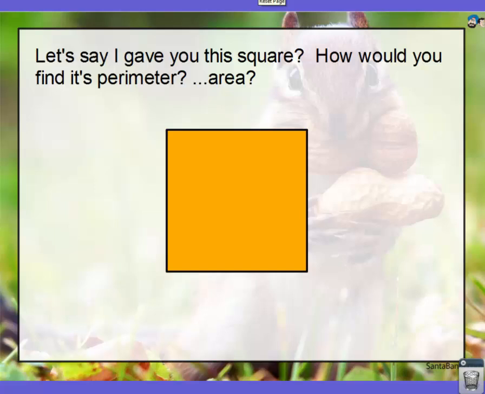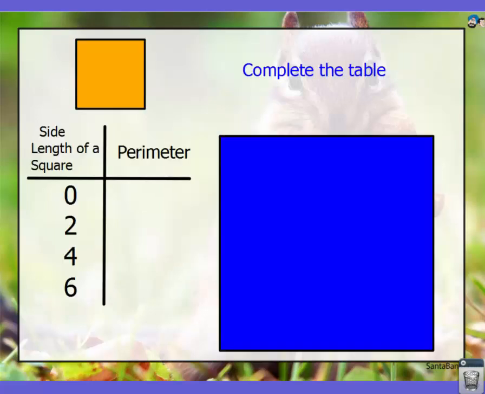Well, what about area? Well, area is talking about the stuff on the inside. Okay, so we need to make sure that we understand the difference between that. And to find the area of any two-dimensional shape like this, if it's rectangular in shape, we're going to take its length and its width and multiply those together. But right now what I'd like for us to look at is the perimeter. Okay, because we want to try to determine if the values that we have in our t-chart vary directly. As one changes, does the other one change as well?